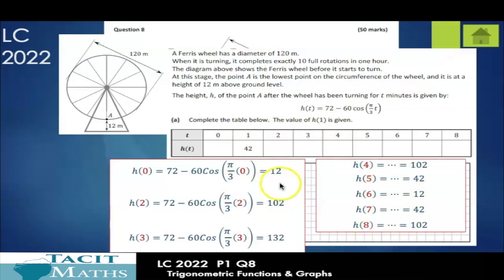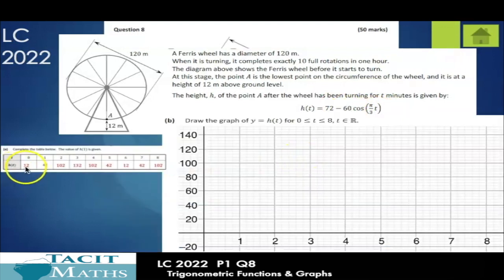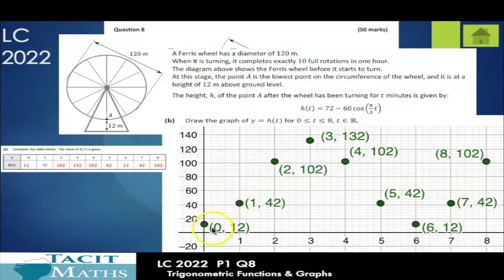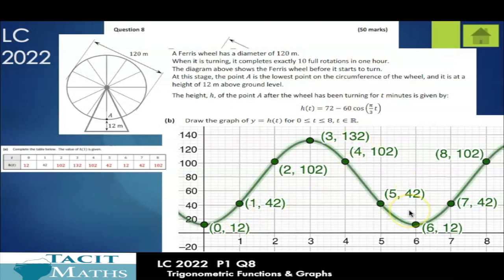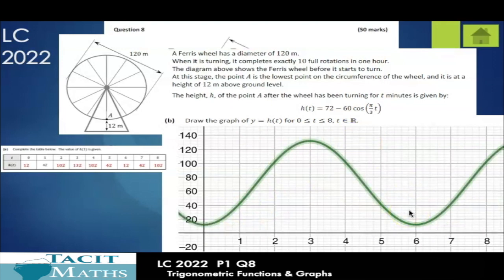And you'll see that you're kind of a pattern here emerging, and you're just plugging your values in there, and very few people made any mistake there. Just watch out, make sure your calculator is in radians. And once you have your table, then you're just plotting this on the graph, and again, very few people made any mistake here. Just being nice and careful, as neat as possible, doing it in pencil. You don't even need the coordinates. Drawing your graph, and there we go. And everybody should be familiar with that distinct cosine function.